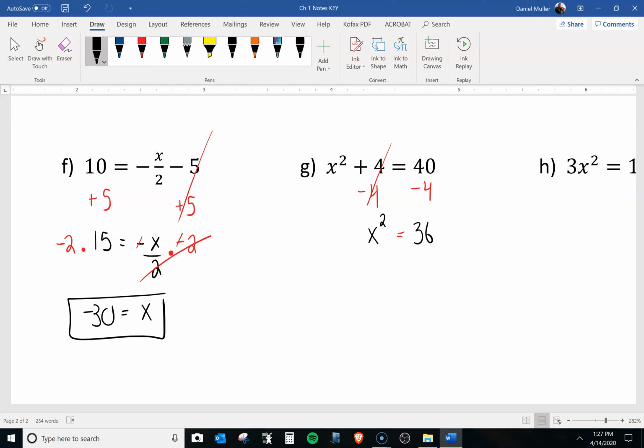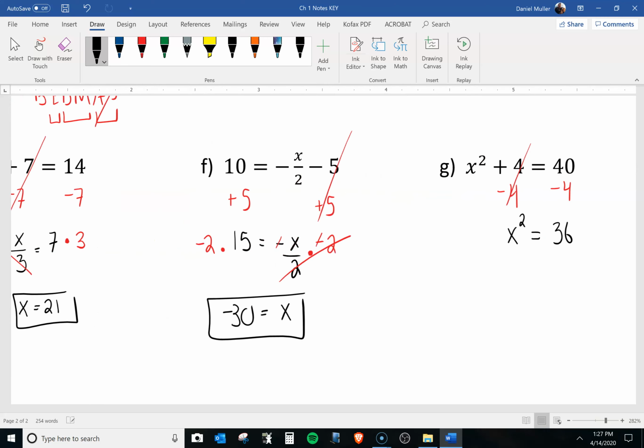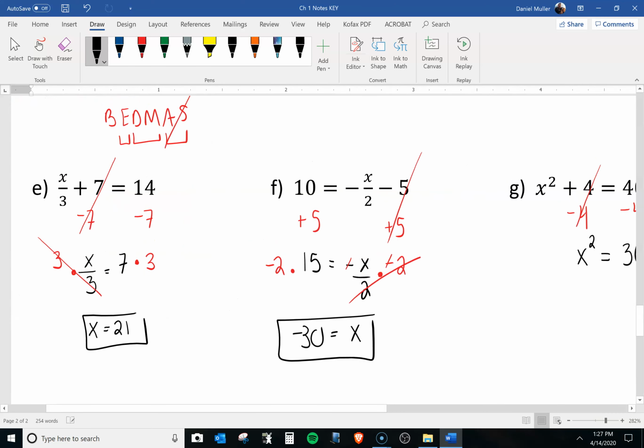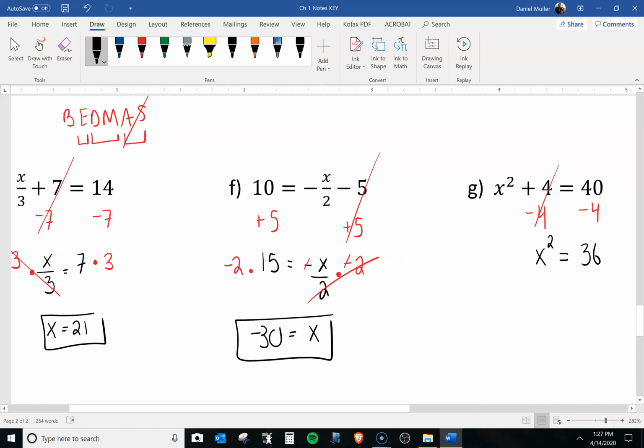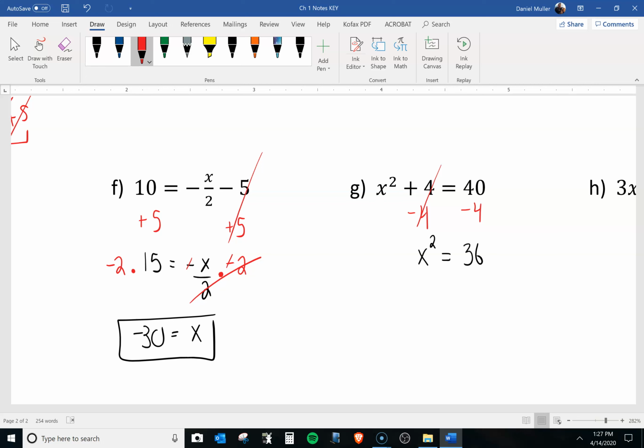Now, I got rid of the addition. So any division or multiplication? I look at this equation. There's no division and there's no multiplication. Okay, so there's none of those. Then there's an exponent. Yes, there is an exponent. So I will square root. And those, like we learned a couple of videos ago, cancel, leaving only an x. And the square root of 36 is 6, but like in those videos, you have to put a plus or minus.